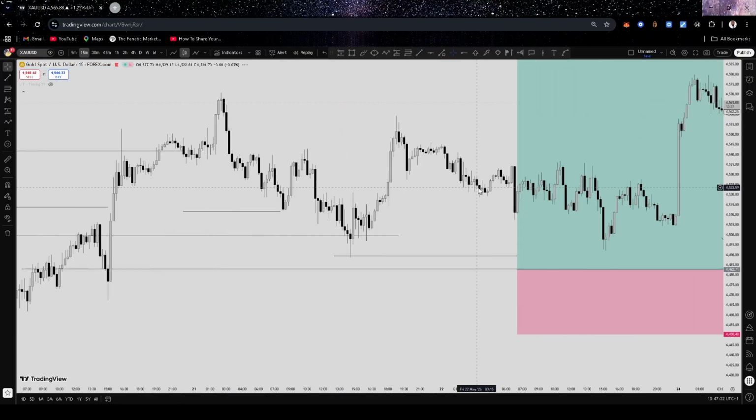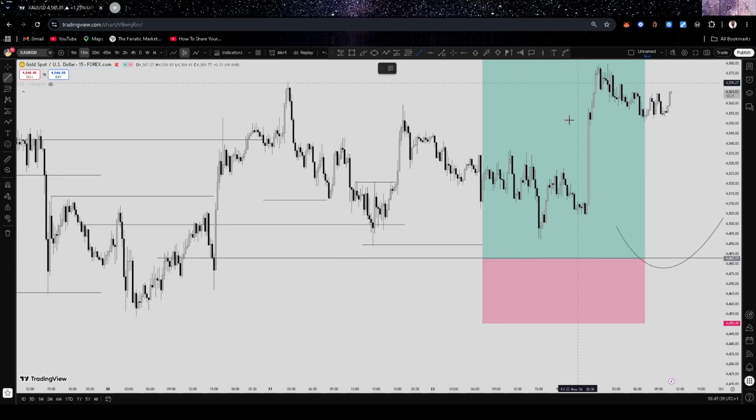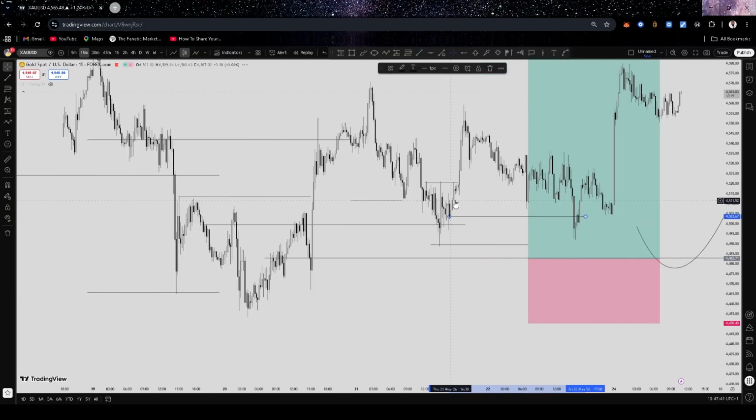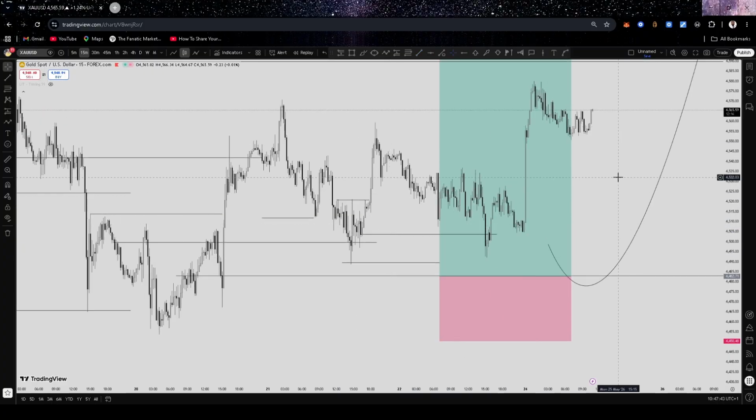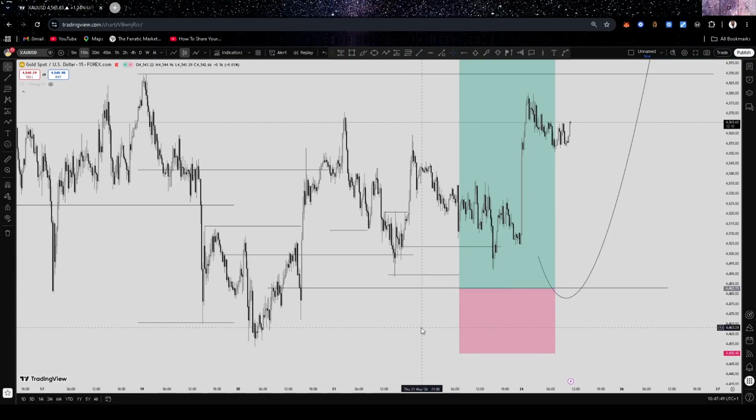You see, after price broke structure here, broke this structure, then came back. Price broke structure, came back, used this low, engineered liquidity, used this low, tapped, and then started buying to the upside. But unfortunately, I was still waiting for price to come right down here before I could buy.